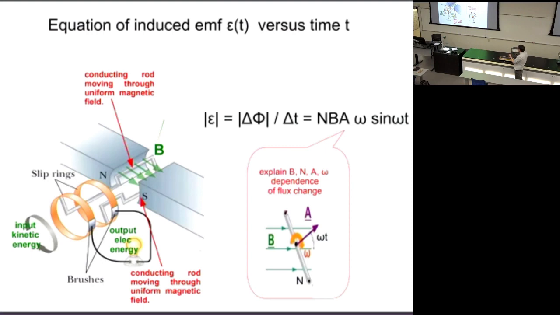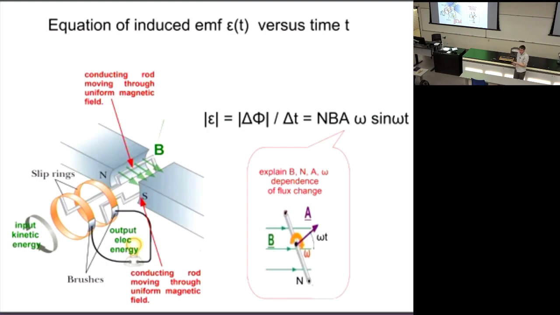And let's just walk through the ingredients in this equation. This is the equation for the induced EMF. One of the things on the right-hand side is the magnetic field, and that's probably pretty obvious. The magnetic field was important in the linear motion generator. It's the key in the rotational motion generator, because we've got to generate a changing flux. And so it's in proportion to the magnetic field in this region here.